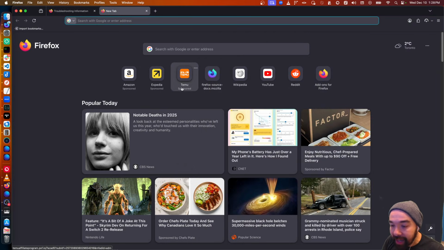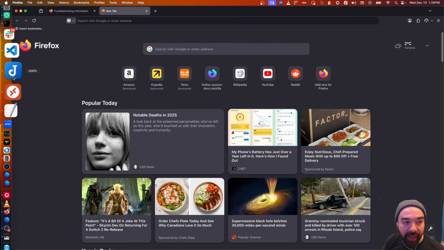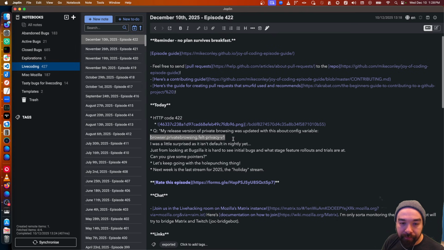But the idea is we want to flip that pref and let it ride the trains. And I think there are just some tests that are getting in the way. And someone made a judgment call and they're like, okay, remotely flip the pref on release. Once we fix the tests, we'll let it ride. And if you're curious, if you want to turn it on yourself manually, this is the preference to do it. You can flip that in Nightly or on Beta, and you'll get the new look.